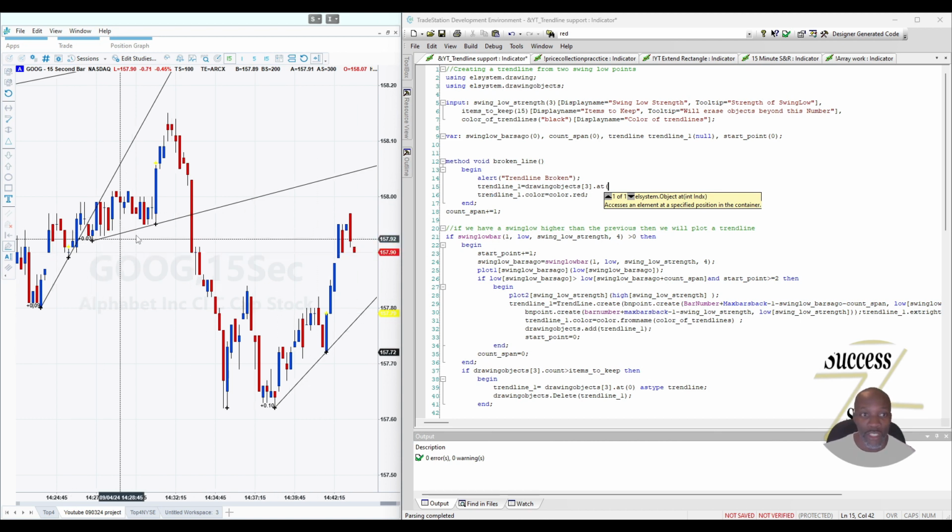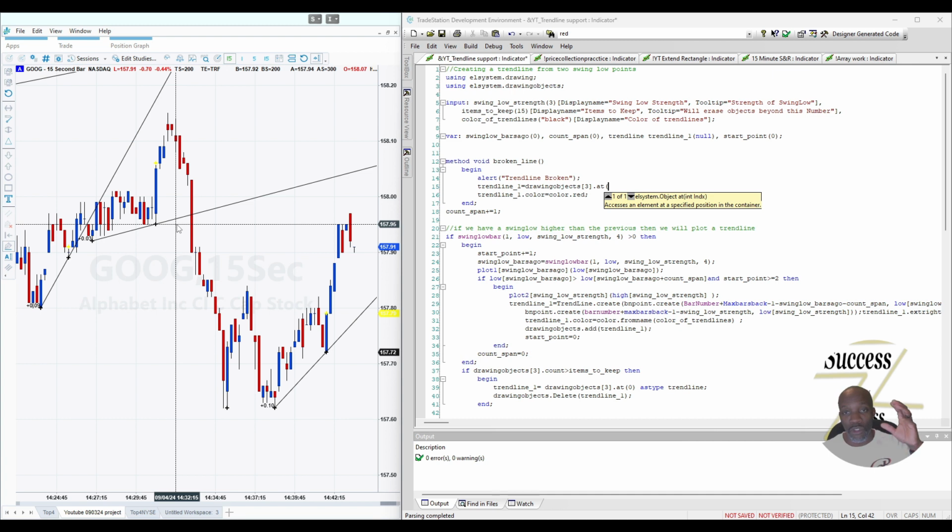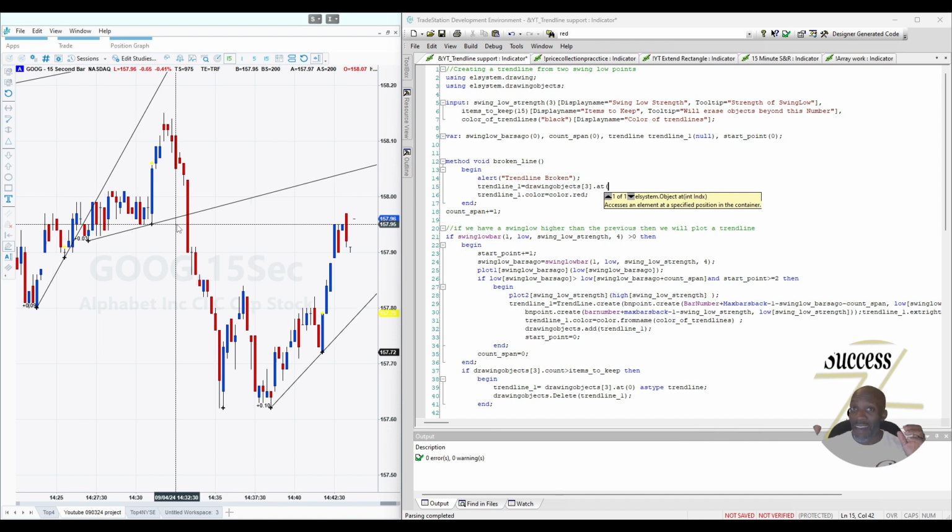So you want to change the color of the most recent, which will be the last trend line. You know how in a vector you store them like in a stack? It's like 1, 2, 3, 4, 5. The 5 is your most recent storage. You want to capture that most recent storage. So how many trend lines do you have on the chart? You need to get the last one.